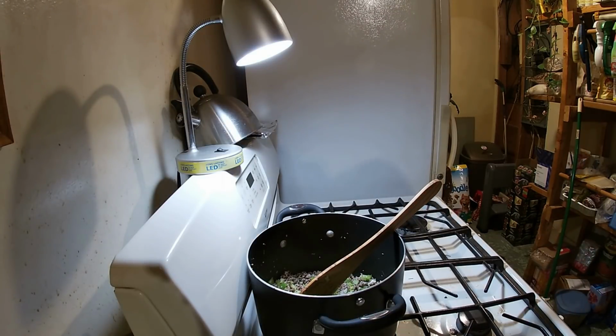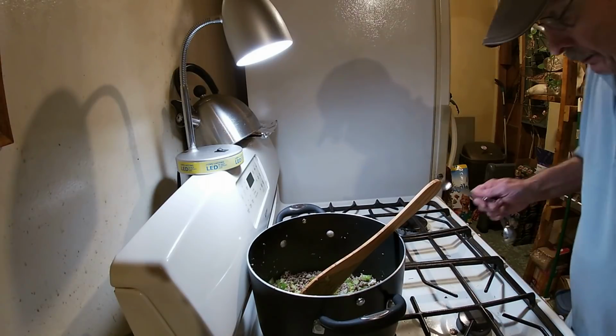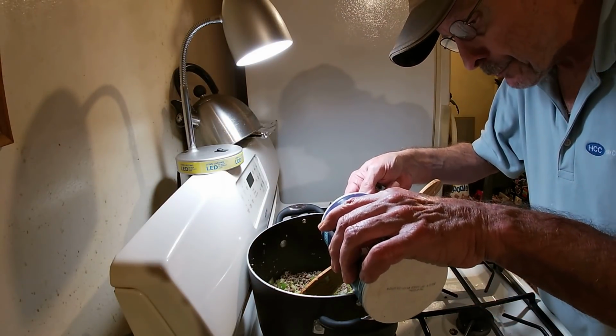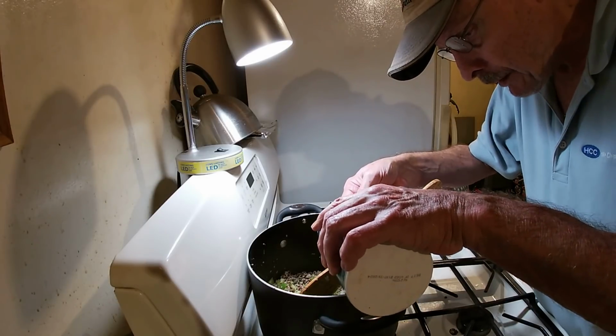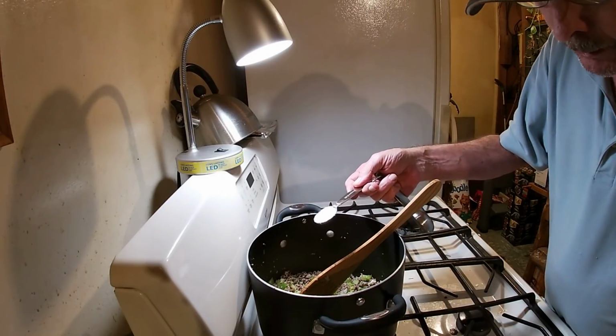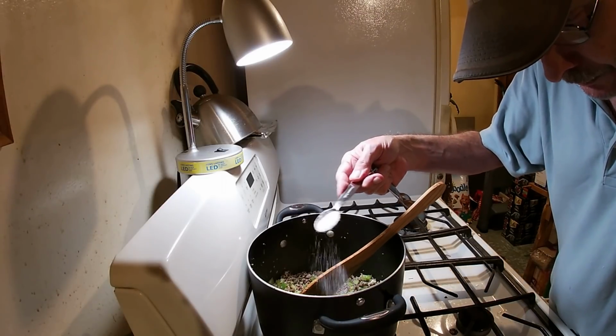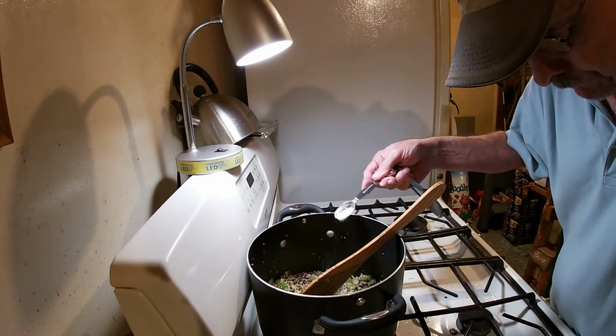Now salt wise, you know, folks, for us old folks and those who have high blood pressure, whether old or not, and just general health, sodium ain't a good thing. So try to cut it back whenever you can.